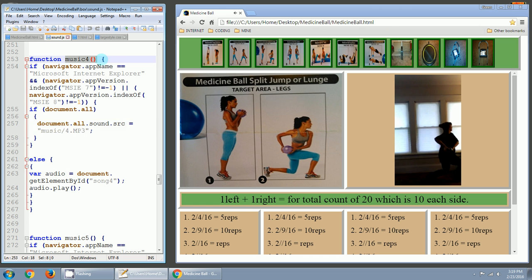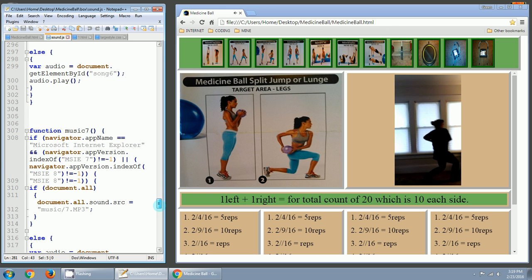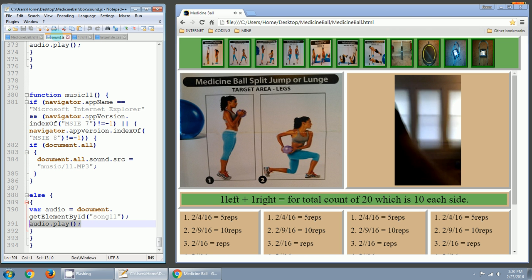The function's called music4. Here's the function, music5. It pulls in the folder called music 5.mp3, and the ID that we gave it was song5, and that goes over and over until we do it to the 11th one, function music11. Sound source is in the folder music, and the file's called 11.mp3. Get element by ID, song11, audio play. And so that's the whole sound.javascript file.